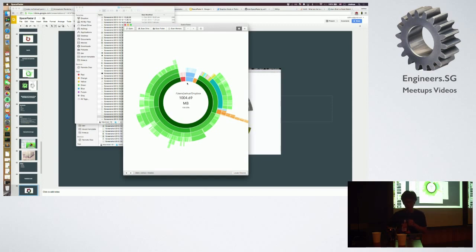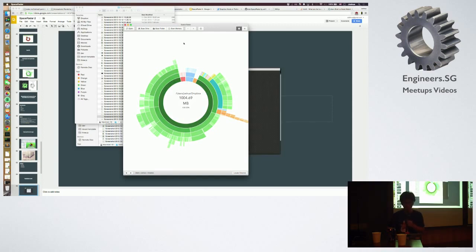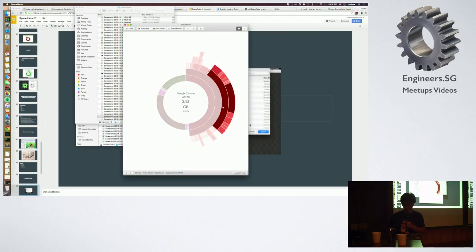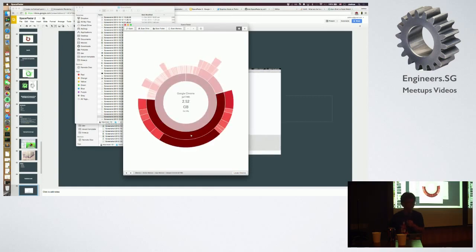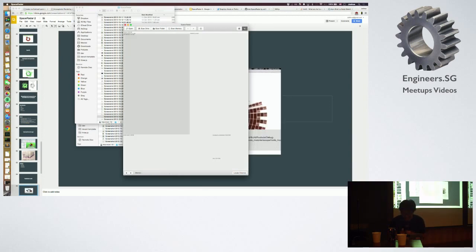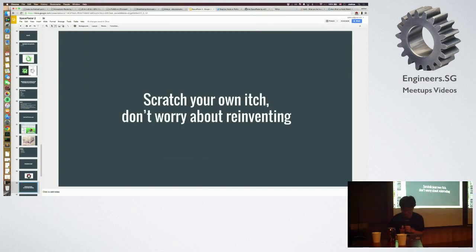And one of the realizations when I was doing this is that I could apply this not only to disk space but to memory. So this is my memory. And I can see that my app memory was taking up most of that. It's Google Chrome. I actually tried with my colleagues, and everybody's memory usage is being owned by Google Chrome. All right, and there's a tree map representation of that. Okay, so that's a very quick demo.